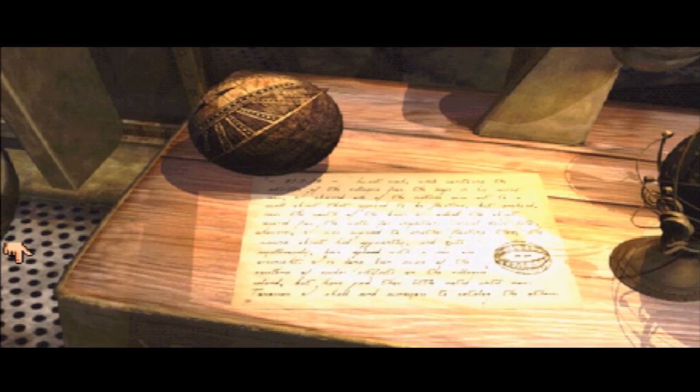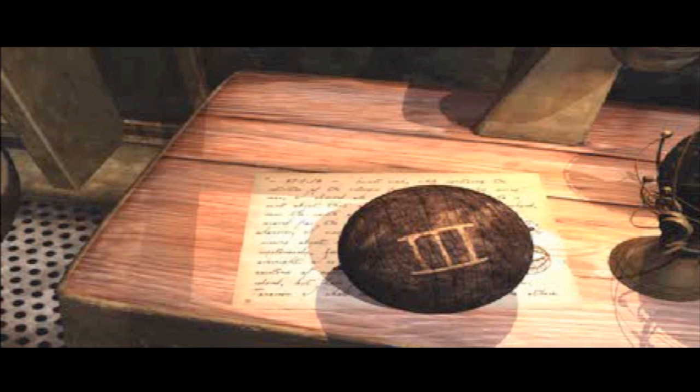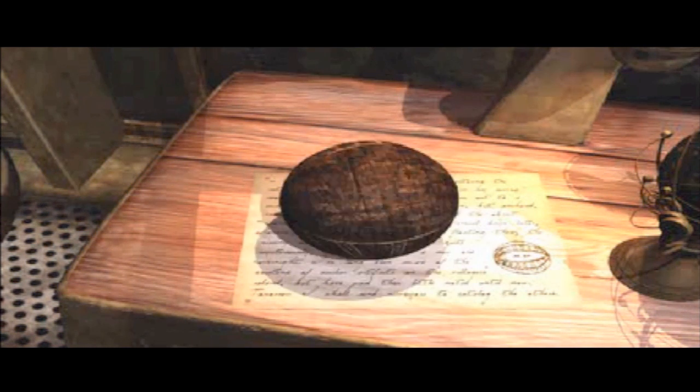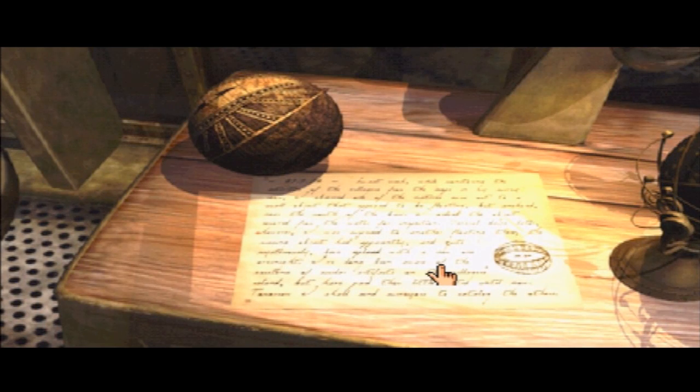Now let's have a little look around this desk. First of all, we have a ball with a symbol, and as before we will note this symbol down. I'll note this in my notebook right now, and we know that we can figure this out from the numbers that we had seen before. There seems to be a note alongside this, so let's have a look at that.